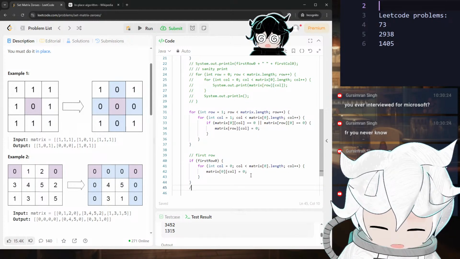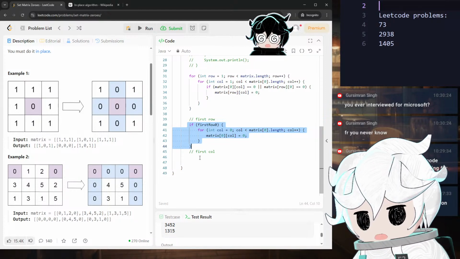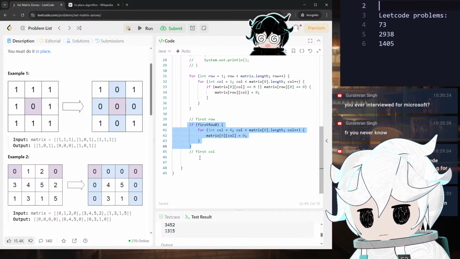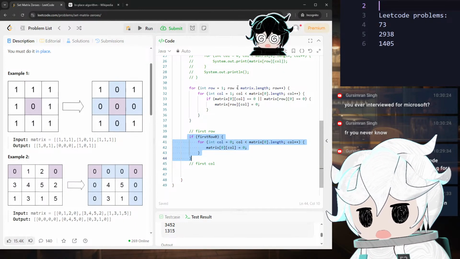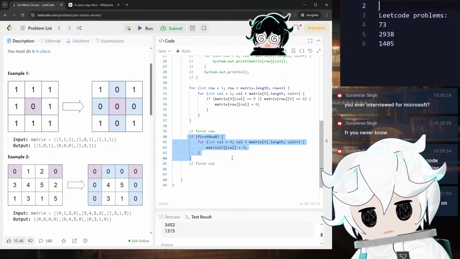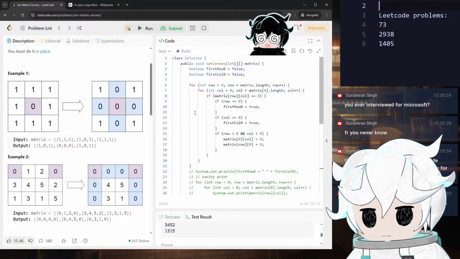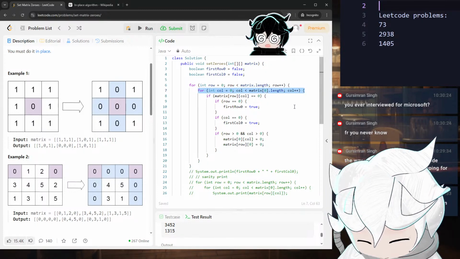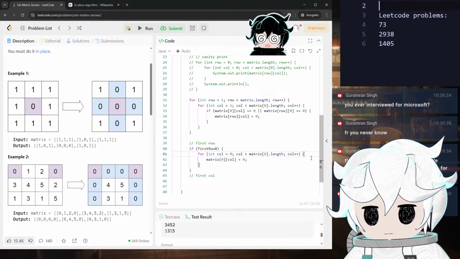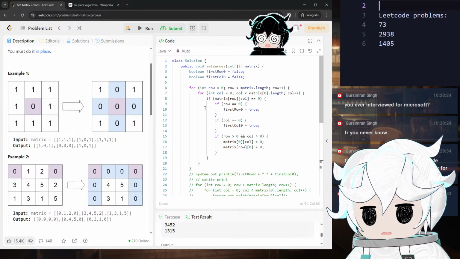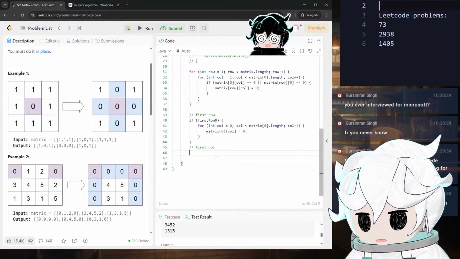Yeah. And then this is the first column. I feel like I'm overcomplicating this. There should be a better way of doing this, right? First row, and then the first column, huh? Wait. The first row. I should be copying this, no? The column. Yeah, okay. And then the first row is what I copied before, or first column. I'm confusing myself.